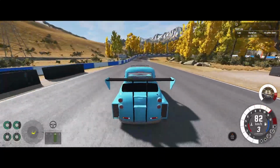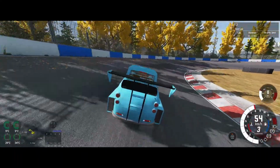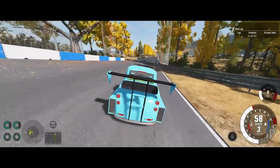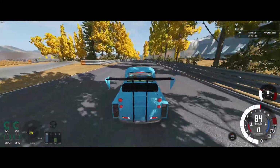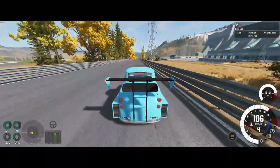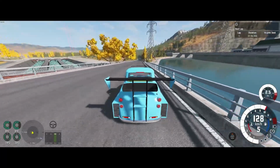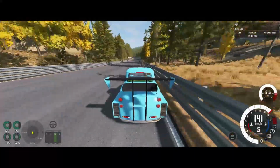Oh, God. This thing is just atrocious. I would love to know how it does against the OE, the OG Suzumabachi. Because it's really hard to tell. This could be amazing, or it could be terrible compared to that thing. I get the feeling it's going to be just a smidge slower. Also, this wing on the rear end, I have a mod, and this is under diffusers, not under wings. So this wing actually does nothing, much like most wings IRL.